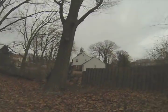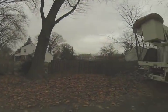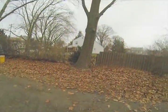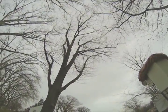We're looking at this oak tree today. It's over a fence over here. We got some trees on the other side here and over there. Now, the situation is the bucket truck's here in the driveway. We want to leave this area open so we can chip right in the street. The best place to lower it is going to be right here in the driveway. But a lot of this stuff is going to then want to swing towards the bucket.